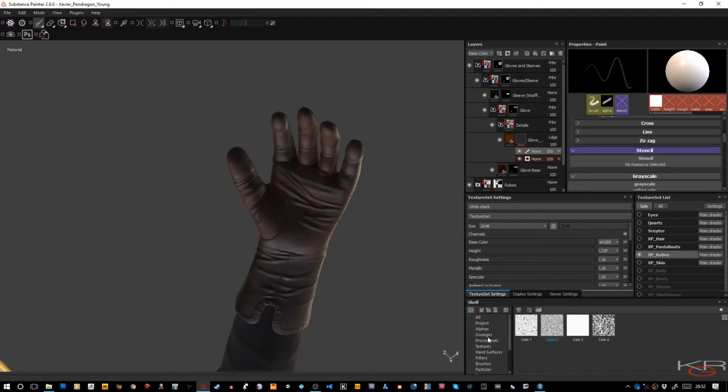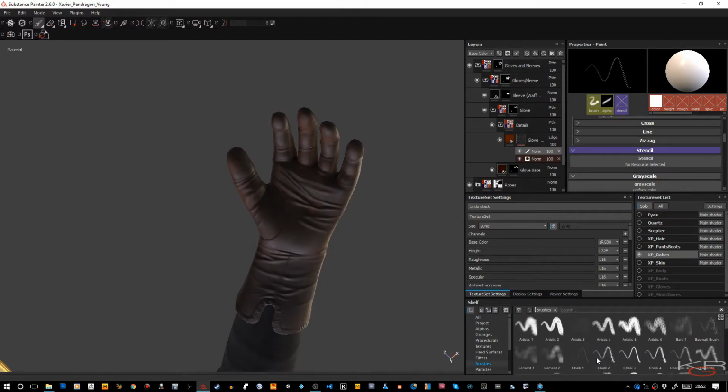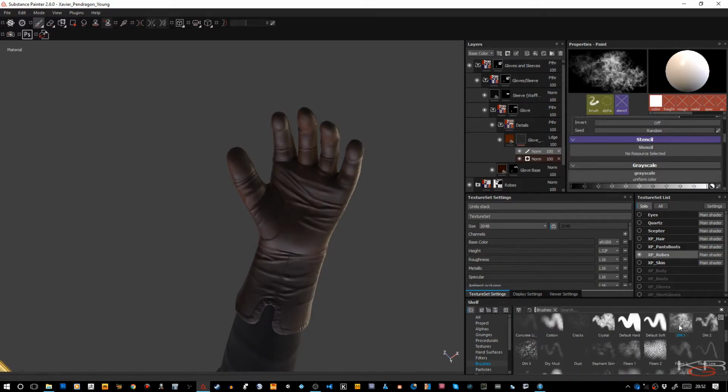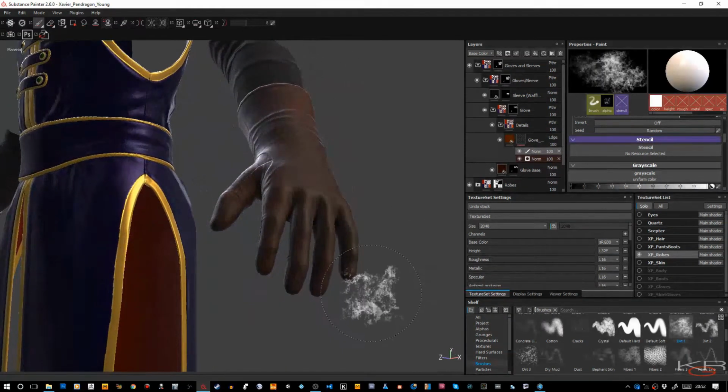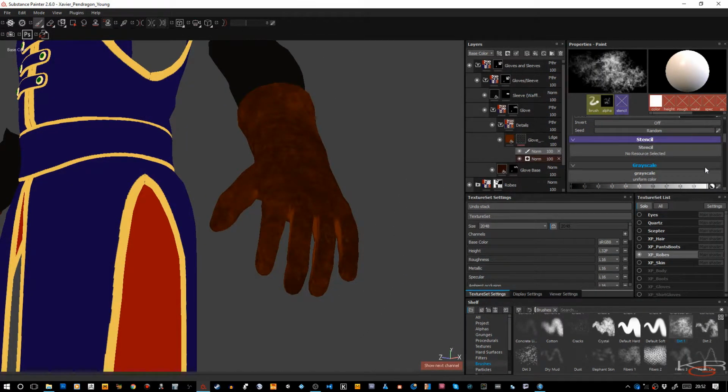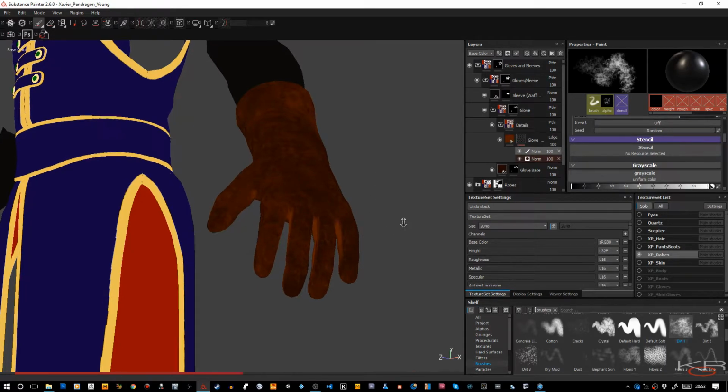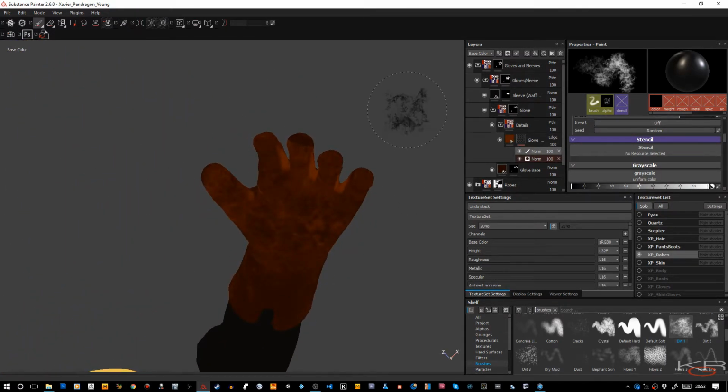And right now I'm just going to go in and paint out any extra dirt that is on my model from the generator. And that is actually very useful too. You can go to your generators and paint them out. It's very useful for work like this, where you can do your model detailing and paint it out at the same time. I mean, I think that's very impressive.